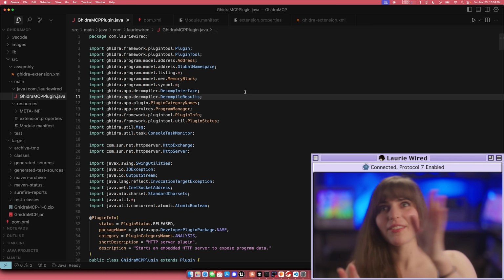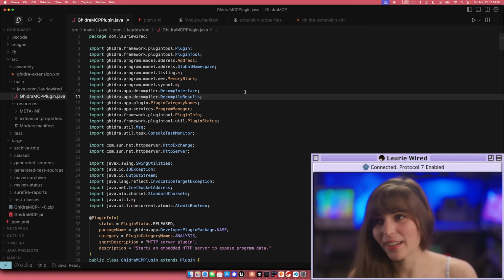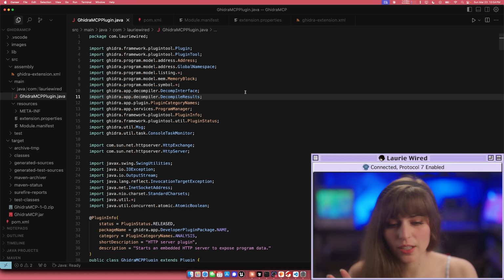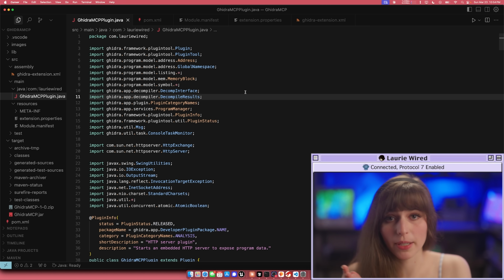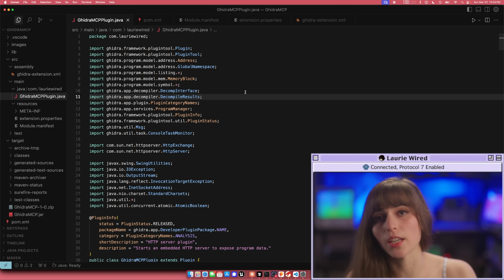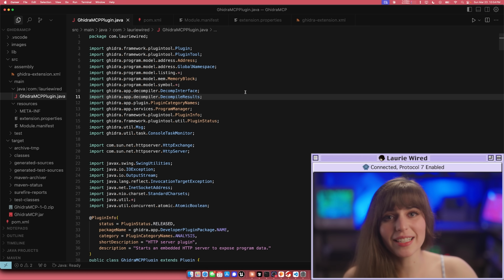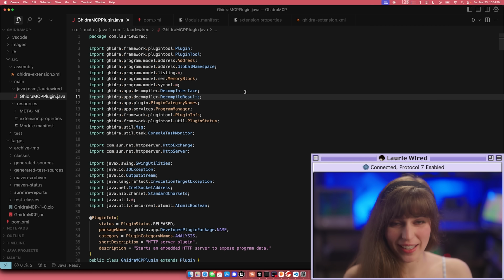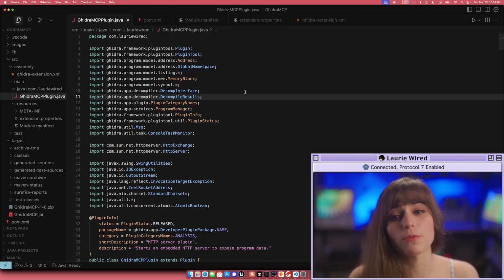So we have kind of this long chain of events. We have our MCP client, which in our case was the Claude desktop application, connecting to the MCP server, which was the Python code that imported the Python SDK in there. And then behind that, we have this Ghidra plugin that has Java code that is exposing all of the backend functionality from the Ghidra API.